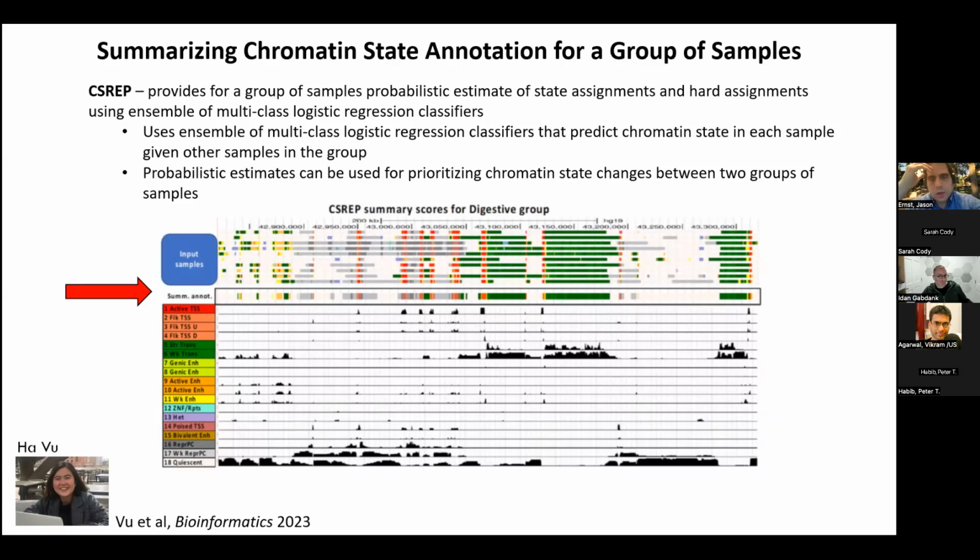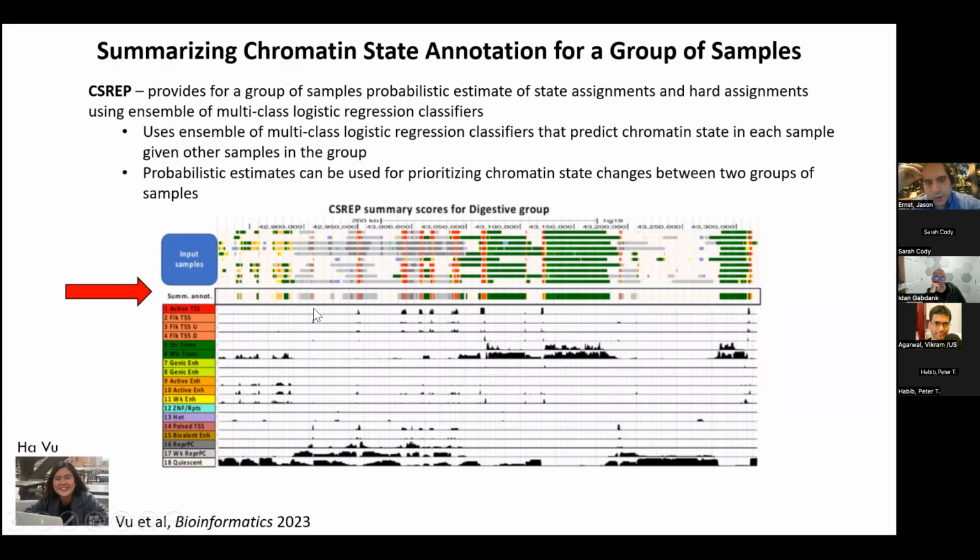One approach is to group samples based on known common biological properties and then come up with a summary annotation. A PhD student in my group, Havu, developed a method which would estimate the probability that any location is in a specific chromatin state using multi-class logistic regression classifiers. An ensemble of them were trained to predict the chromatin state in each sample given other samples in the group.